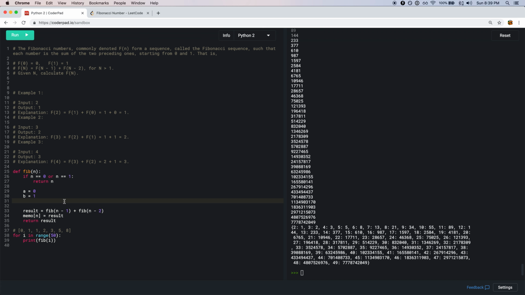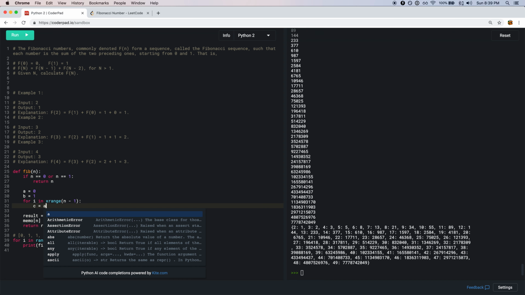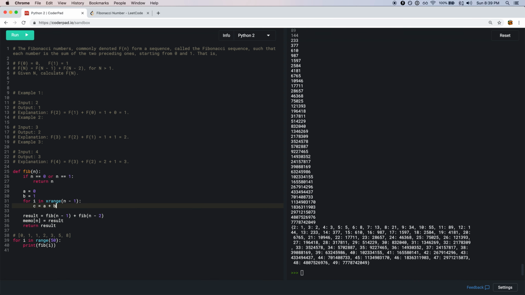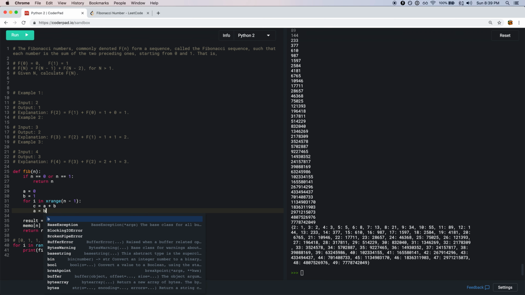So for index in range of n minus 1, we want to generate the next Fibonacci number, which would be equal to a plus b. And now since we generated the next Fibonacci number, we want to reset what a and b are. So a will be equal to b, and b is equal to c.